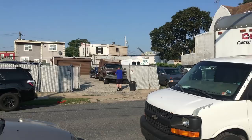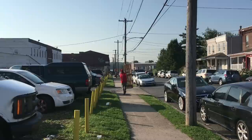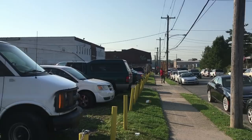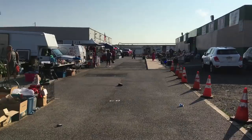As usual, it's just in an old neighborhood. We're down near the river. And if you squint your eyes and look past the old brick factory on the left, you'll see just a pinch of the Delaware River. You don't see too much of it. A pinch of it? Yeah, just a pinch of it. Anyway, so this is kind of like a factory warehouse district, and it's got some old turn of the century row houses.